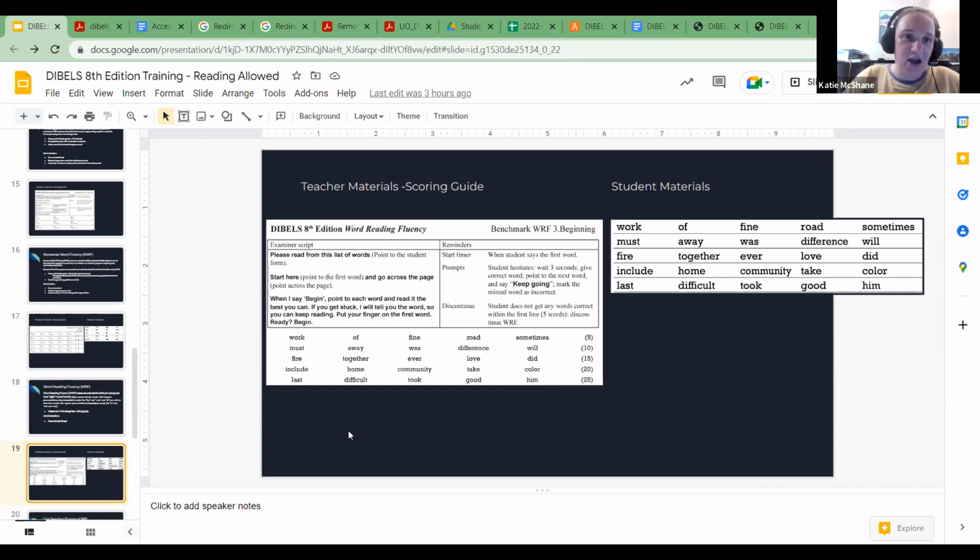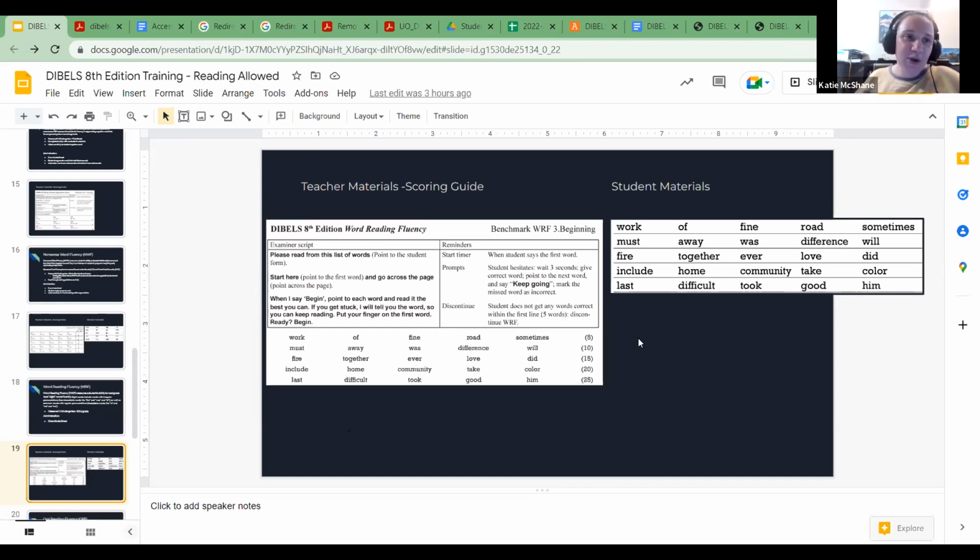It's okay if they are unable to read some of these words. The first grade one starts with the word "no" during one of them, and I don't like that because they just instantly have to read the word "no." But then you see student materials here are just lists of words that the student is asked to read. If they skip a line, they're all counted as errors, and that's throughout the whole assessment. If they skip a line, they're all considered errors.